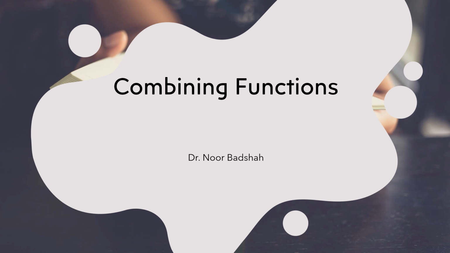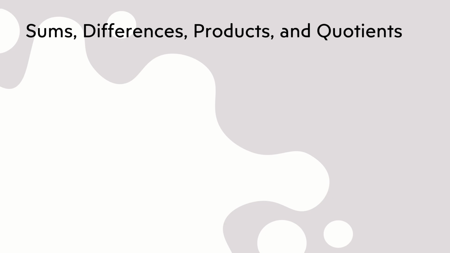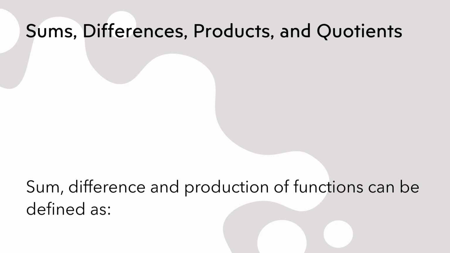So the main operations defined on functions are summation of functions, sum of two functions, difference of two functions, product of two functions. We also talk about quotients of two functions. That means how do we add two functions, or how do we find subtraction of two functions, how do we multiply two functions, or how do we divide two functions.